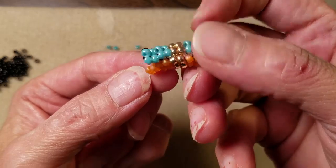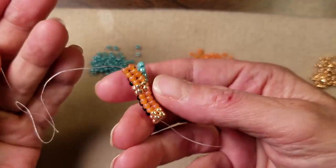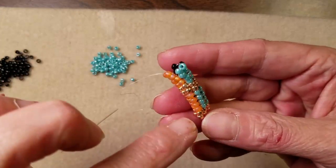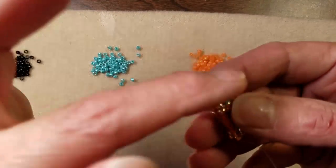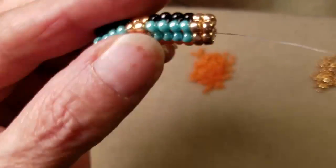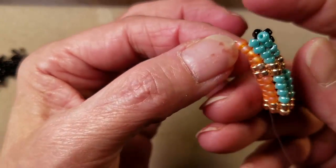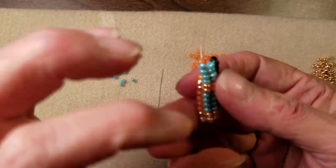And that's how you do twisted tubular herringbone. And I can't really go much farther, guys, because my thread is really short. If you wanted to go on and make these equal numbers of rows, which they are, I would be ready to add some gold beads here if I wanted to continue on with any kind of a pattern. But I've got a really short thread, and I was just not really doing a bracelet. I'm just showing you a technique. So anyhow, this is what we have.